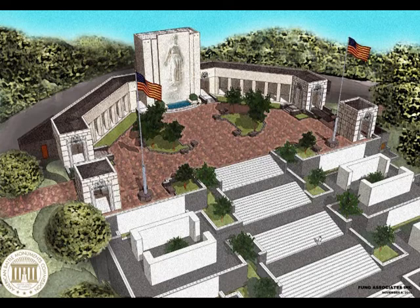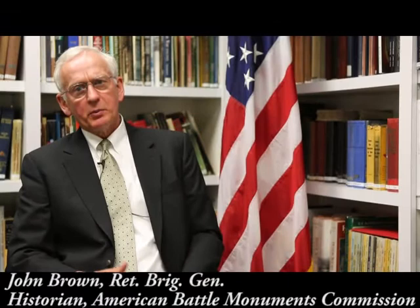After the architectural elements had been approved by the Commission of Fine Arts, the American Battle Monuments Commission began to examine how they would tell the story of a conflict that lasted more than a decade. They figured they could tell the story with a minimum of two maps. One should be a theater map that would have the entirety of Indochina — the best carrier for the Navy and Air Force stories which were essentially theater-wide. The other map covered South Vietnam proper and was the best carrier for the ground war and those units such as Army and Marines that fought it.